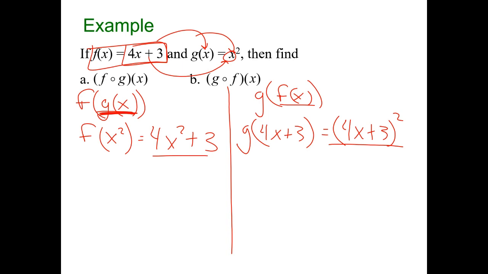You have to be very careful with composition. Go slow. Rewrite it and think about and process what that means. One function being the input to the other. Because it's really easy to get things switched up or to take stuff out that shouldn't be taken out. You need to be really, really careful with composition. Once you get the hang of it, it's really not that bad, but you have to understand that one thing input into the other process.